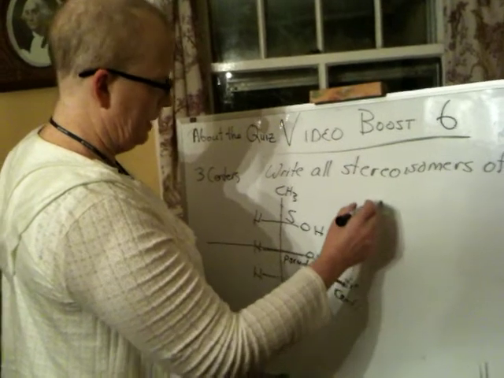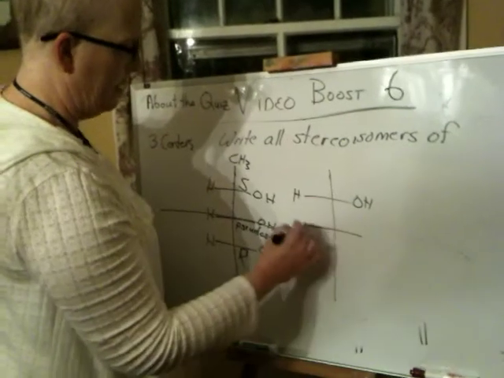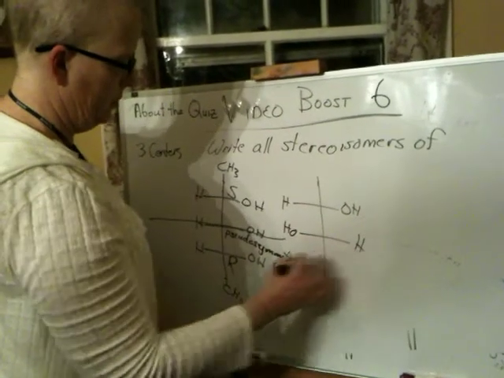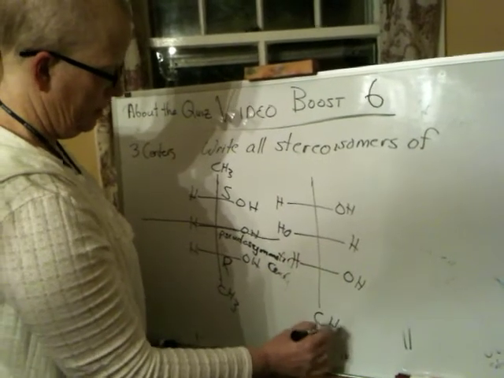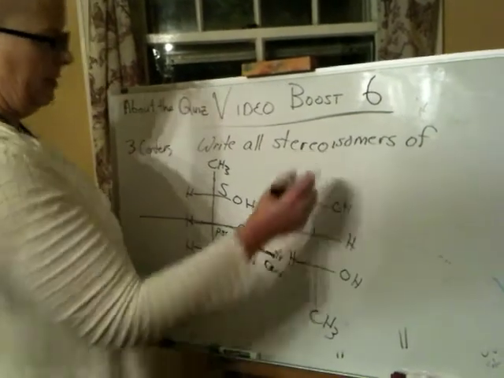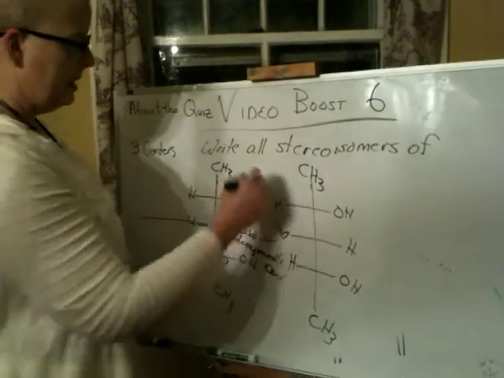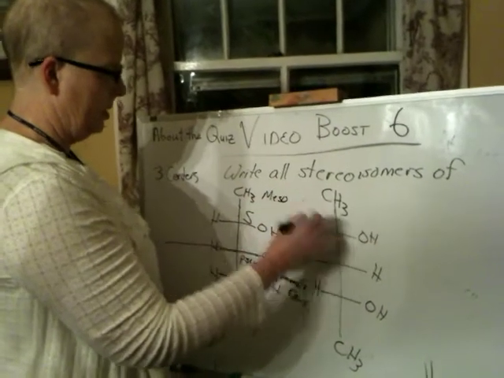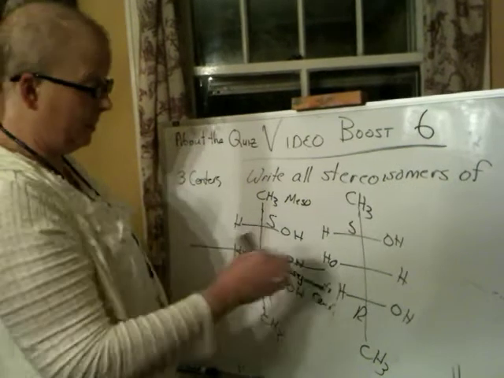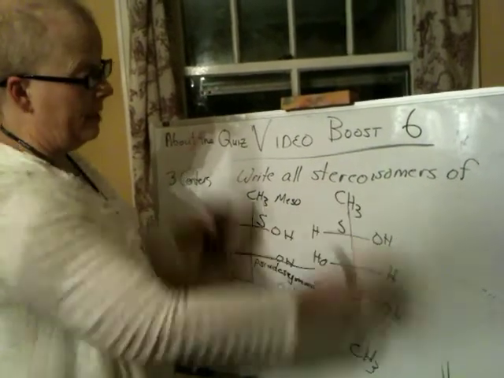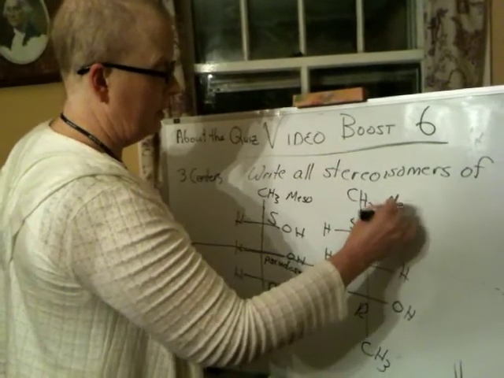So what other mesos could I come up with for this structure? I could get this. And again, Latin has a couple problems like this that are not bad to do. It's a little messy there. Okay, why is this one also a meso? And why is it different? This is a meso. It's also SR. But notice the OH is on the other side. And to go from this one to this one, you actually have to break bonds. And this one is not superimposable on that one, so you can give it a try. So there's actually 2 mesos.